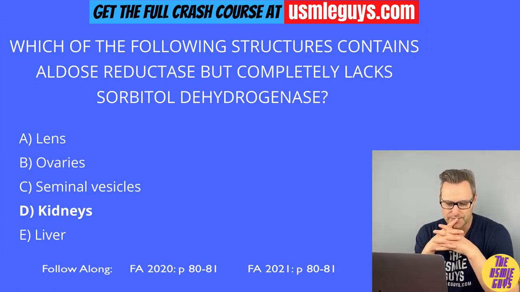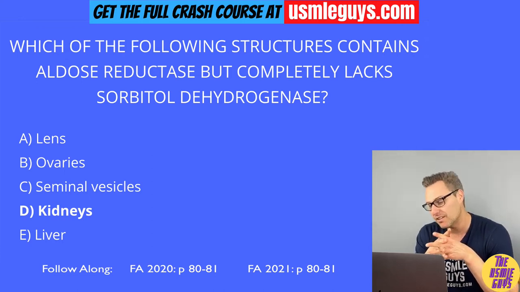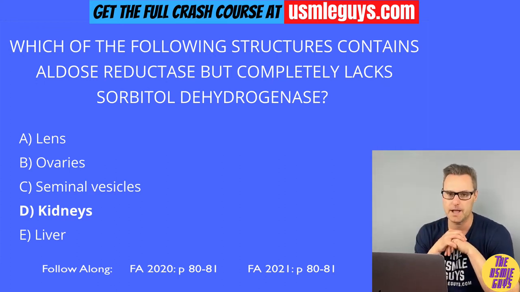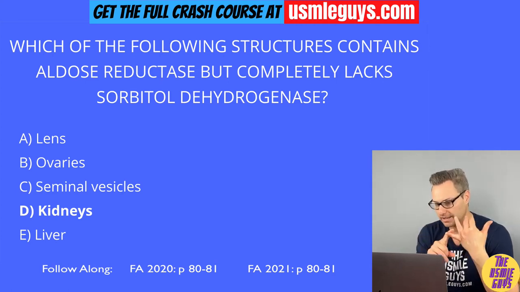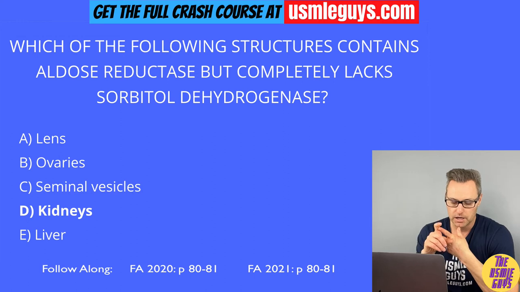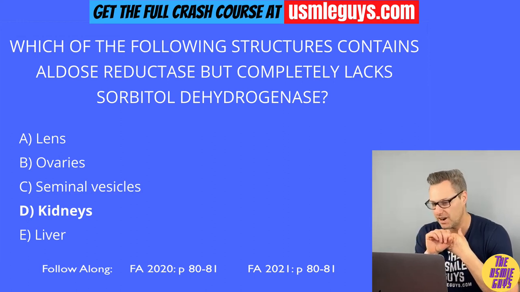Now, don't forget that if they tell you in a vignette that the urine dipstick is negative, this is only because the urine dipstick is testing for glucose, not fructose. So it's kind of an irrelevant distractor. Now, since this is concerning, what symptoms do we need to look out for in a vignette? Well, I want you to keep an eye out for the symptoms of hypoglycemia, as well as vomiting. Some more severe and serious findings like jaundice and cirrhosis may also be seen.